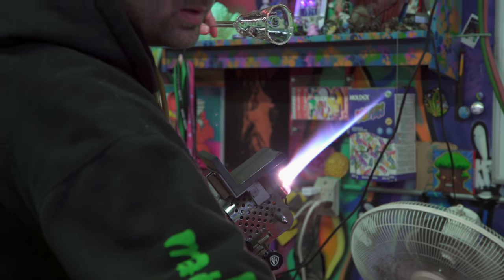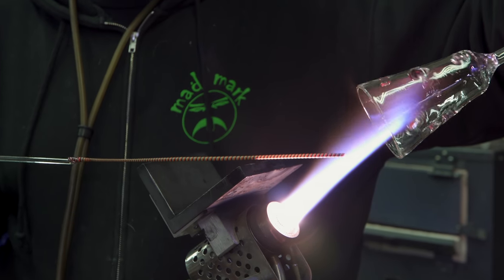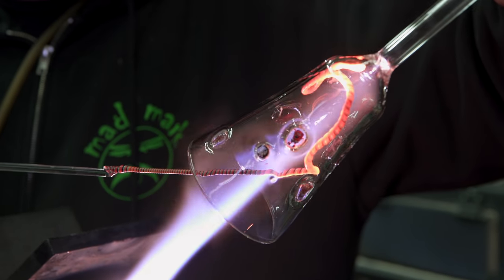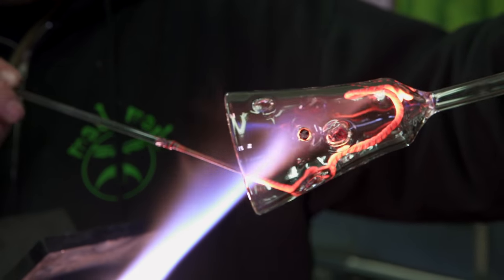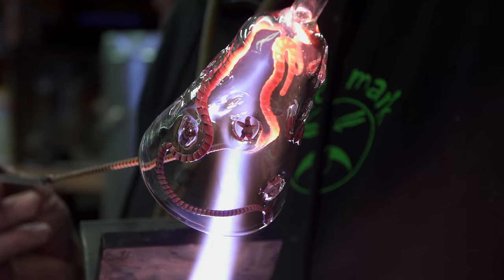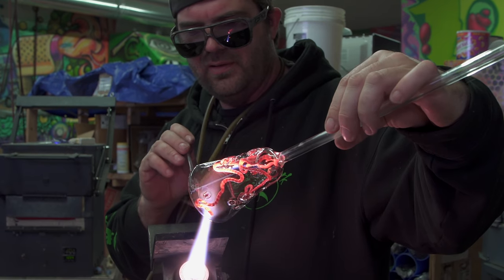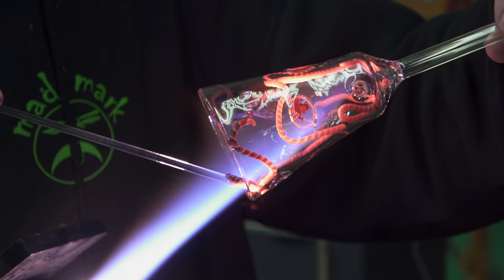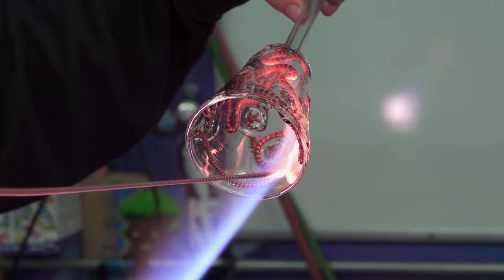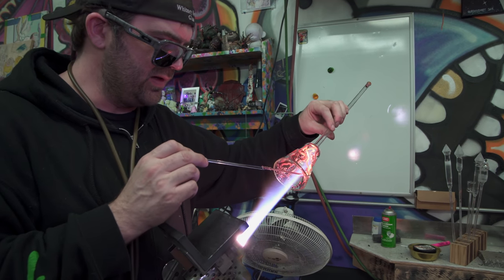And it's time for the inside-out work. These canes were made with unmelted-in colors, so they're very fragile. You have to be real careful — you're not pushing too hard, or they will just break and explode on the floor. Filling up a flare can be very time consuming; I could spend 15 minutes just laying canes and dots inside something. Be very careful to keep the whole bucket warm the whole time — you don't want to let any of this work get too cold while you're filling it up. Inside-out unmelted work loves to crack.